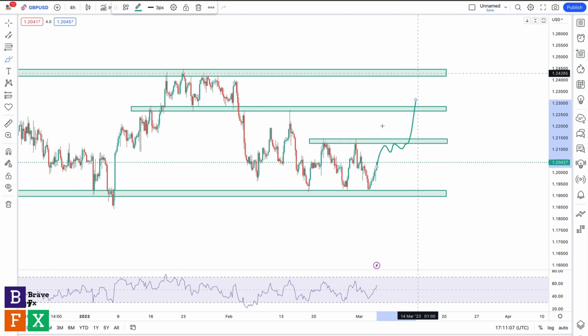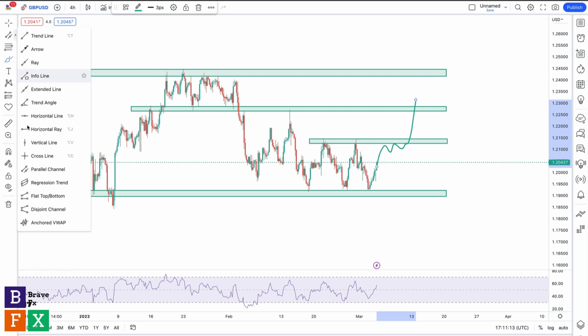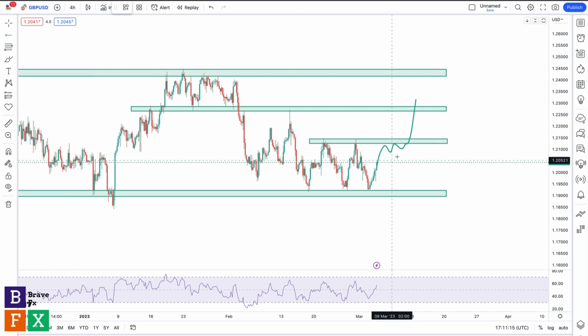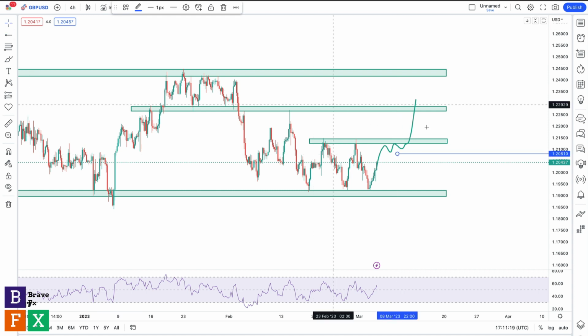So if we get a consolidation like this before a breakout, then your stop loss is going to be around these price levels. Okay, so your stop loss is going to be below the consolidation, while your take profit, as I said earlier, is going to be around these highs, but we're going to trail it gradually as we move higher. So this is my outlook brief for GBP-USD. Moving on, USD-JPY real quick.